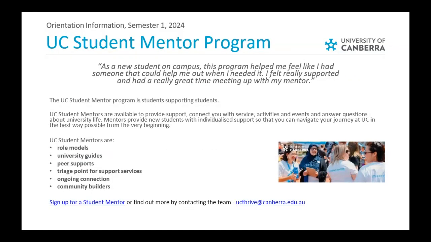The last support I'll talk about is the UC Student Mentor Program. So if you're after a mentor, just someone to help you out getting around campus, guiding you through various things, maybe giving you that courage to talk to an academic, you can reach out and look into the Student Mentor Program. Or maybe later on you want to become a student mentor as well. You can reach out to them then. It's a really great thing for if you're unsure, building communities, just getting to know people as well. They can help with that.